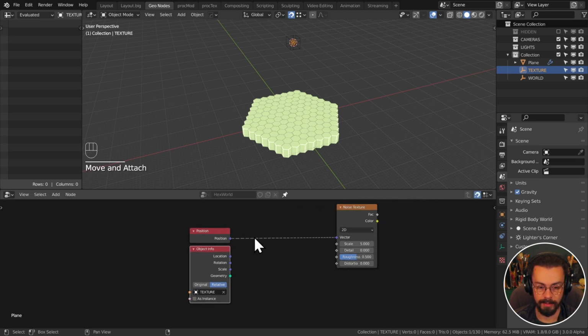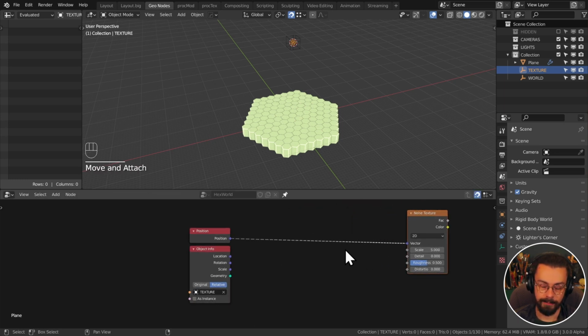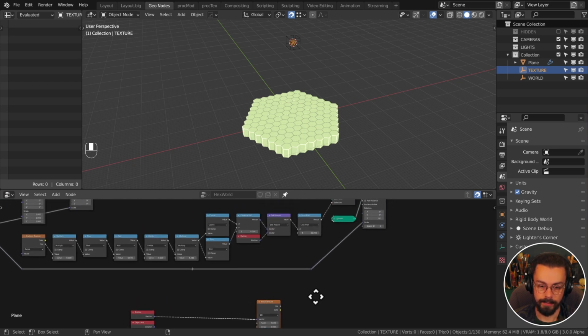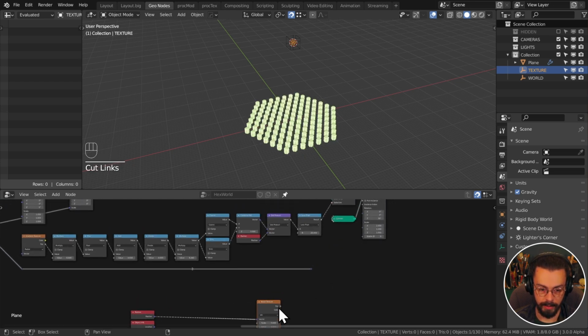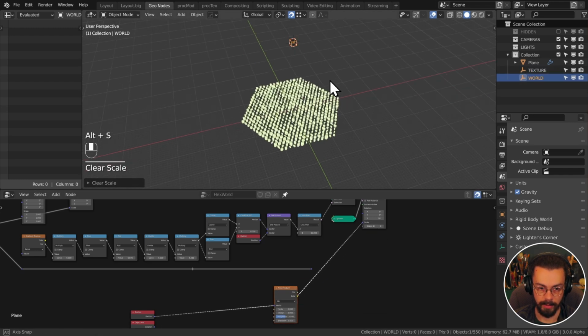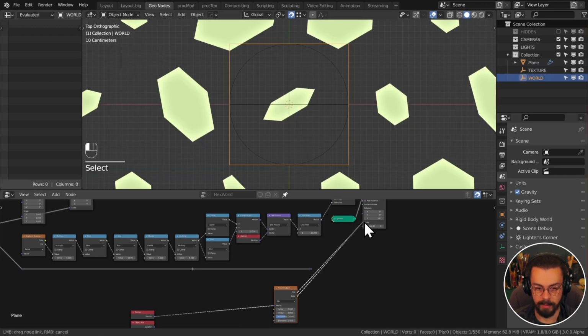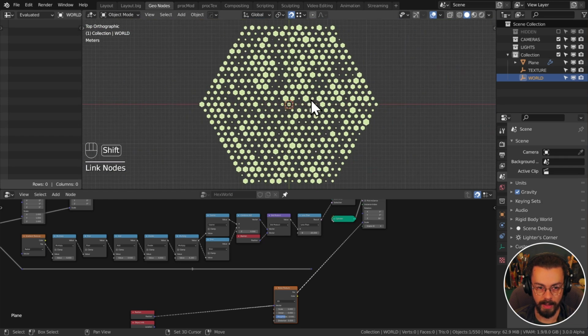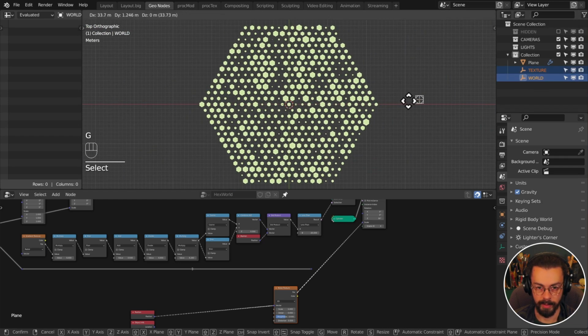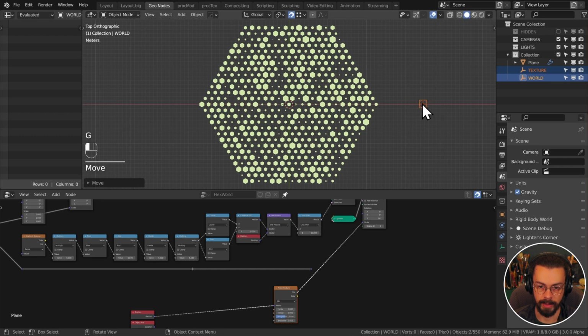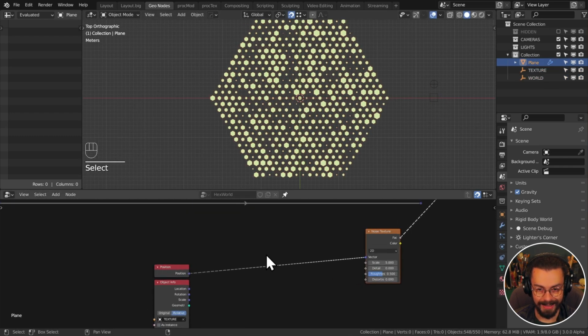And we want to do some things to the position vector. For visibility, I'm actually going to just plug this into our scale. And I might also, there we go, just reset that. Instead of color, let's use the fac so that it's even and we can see what's going on. I'm going to move my two empties off to the side as well, just so I can see them a little bit better. So I have my texture.